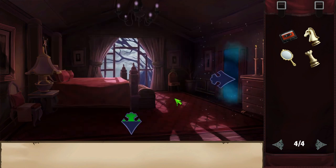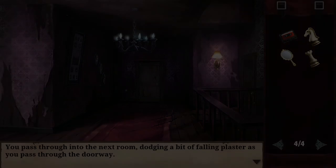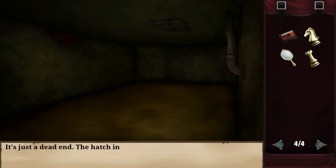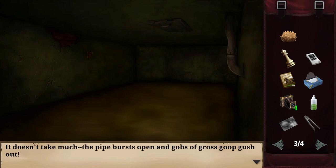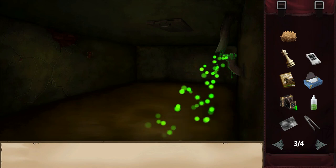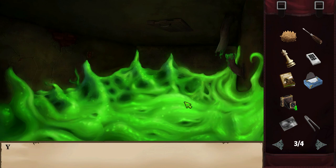Alright, so down, then up. Jesus. What the fuck is this? Hey there, Silent Hill. Okay. Use the screwdriver on the pipe. So be ready for this, because you want to use the saliva on the monster blood that's about to show up. Use that bitch.